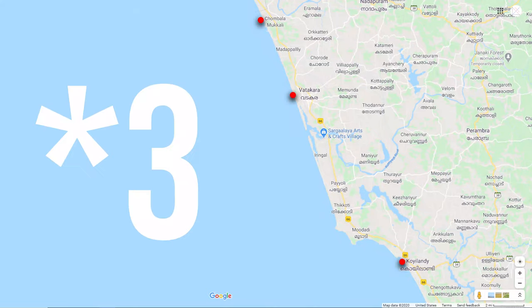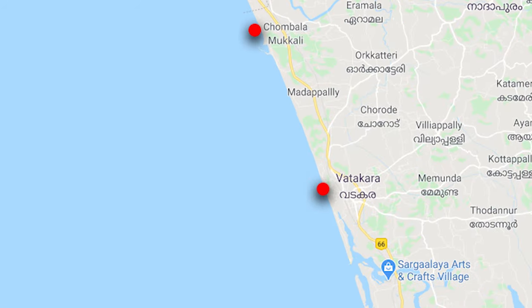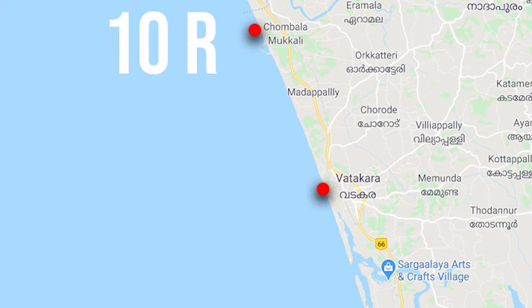He went all along the coast and was finding markets about 15 kilometers away. Here is just one day of data — one really interesting day. In four markets about 15 kilometers apart, that's about nine miles, sardines were selling at 10 rupees per kilogram in one market, and then in the next market the price was zero.